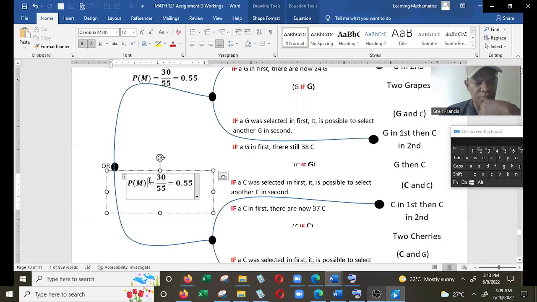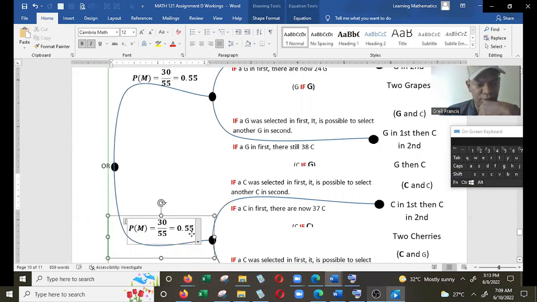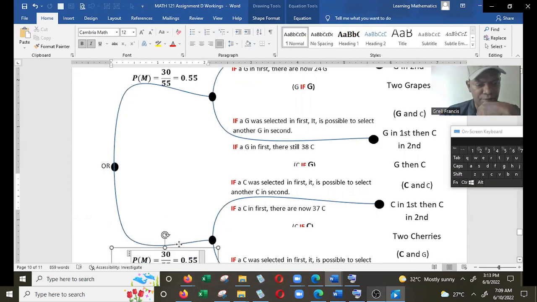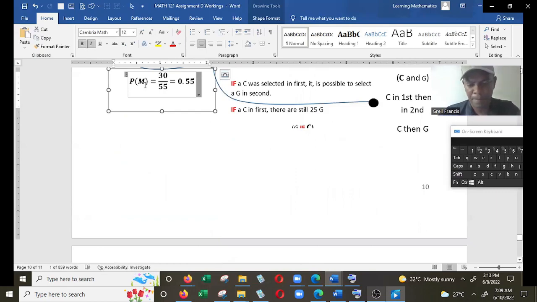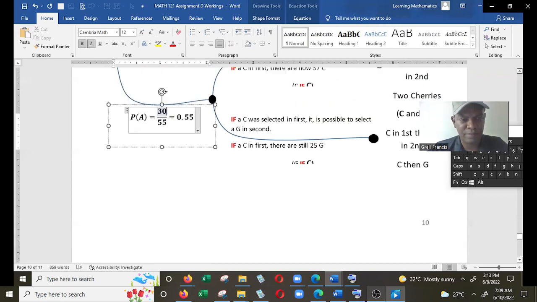And here she put the probability of an apple, denoted as P of A, is equal to what? 25 on 55, which is 0.45.